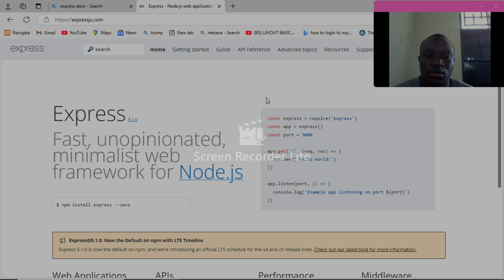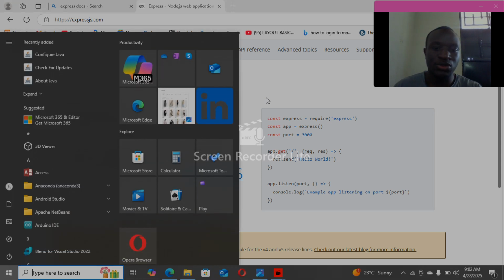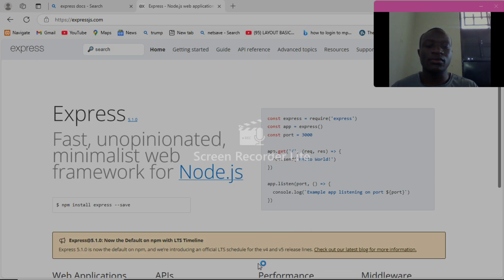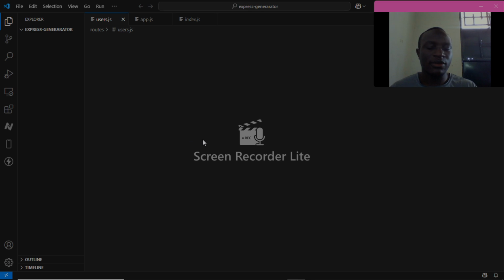So to come up with the server, let me just get started. For us to get started, I'm going to use an IDE, Visual Studio Code, VS Code, which I'll be using for coding. Let me just start my Visual Studio Code.